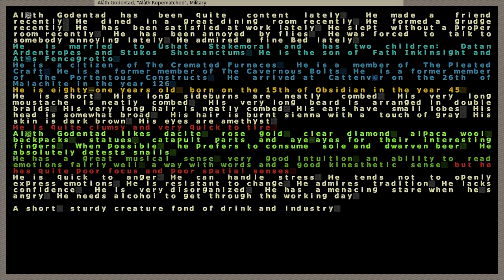But you're short, you've got long sideburns, and they're neatly combed. You've got a very long moustache. It is neatly combed. Your very long beard is arranged in double braids. Your very long hair is neatly combed. Your ears have small lobes. Your head is somewhat broad. Not short, but broad. Your hair is burnt sienna with a touch of grey, and your skin is dark brown. Your eyes are also amethyst.